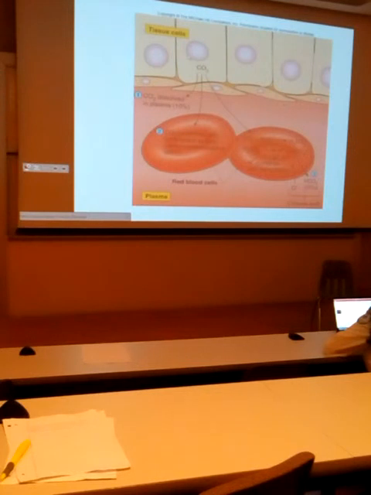I don't like this picture quite as much, and the numbers aren't quite the same, but again, it doesn't really matter as long as you understand that the smallest amount is dissolved in the plasma, the middle amount is bound to hemoglobin, but most of it is transported as bicarb. So this shows you the CO2 coming in. Some small percentage is dissolved in the plasma. The next, some 20-something percent combines with hemoglobin, but then the bulk of it comes in, combines with water to form carbonic acid, that dissociates into bicarb and hydrogen ions. The bicarb goes out in exchange for chloride in, and the hydrogen ion combines with deoxyhemoglobin. Good? All right, good.